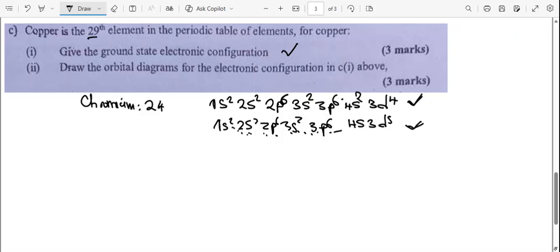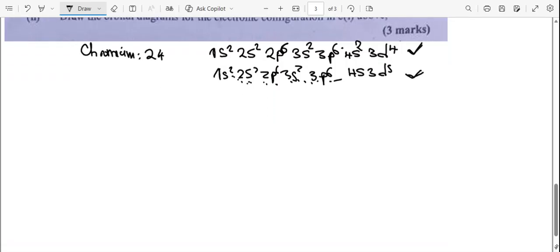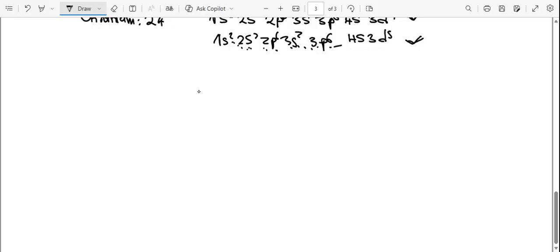Let me help you on how to write the orbital diagrams, like the question demands. So if you are to write an orbital diagram, first you list the energies. First energy, second energy, third energy, fourth energy, if at all. I think I won't reach 5. Oh, I can reach 5. Let me reach 5. So what you do is, these are the energy levels.